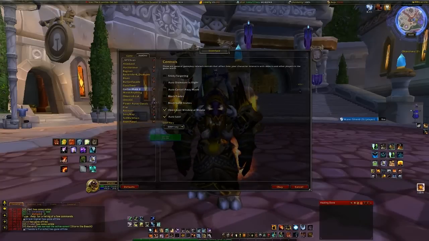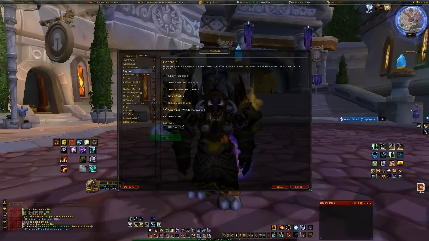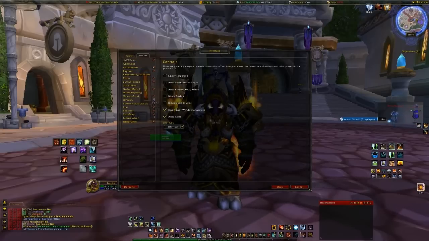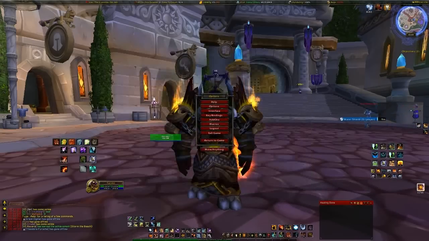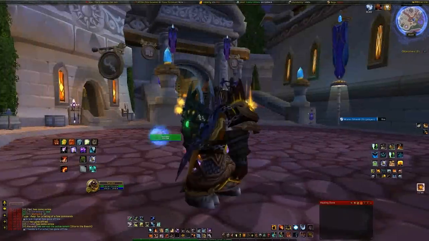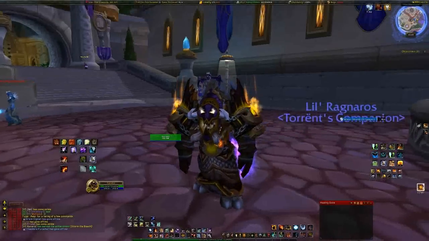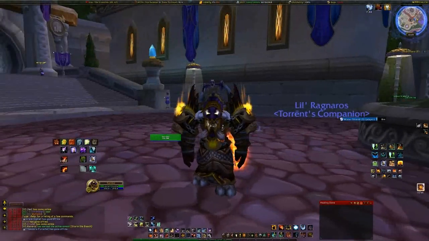But other than that, I think I've covered everything. Auctionator, and those kind of things I don't really need to go over because it's not really something I raid with per se. It's just something I use as a utility. Those things really don't matter. It's all up to preference.